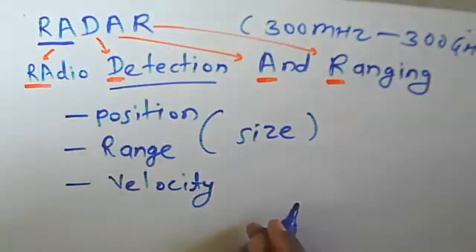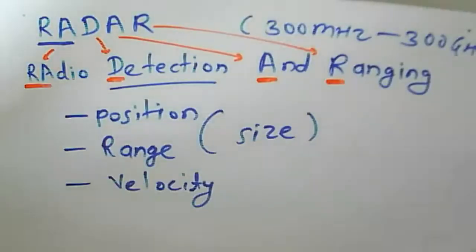So that's about the object, whether that object is stationary or moving. If it is moving, in which place it is moving and in which direction it is moving can be identified by this particular radar. Generally, we can define a particular target to the device, and then that target recognition can be possible through these different devices.